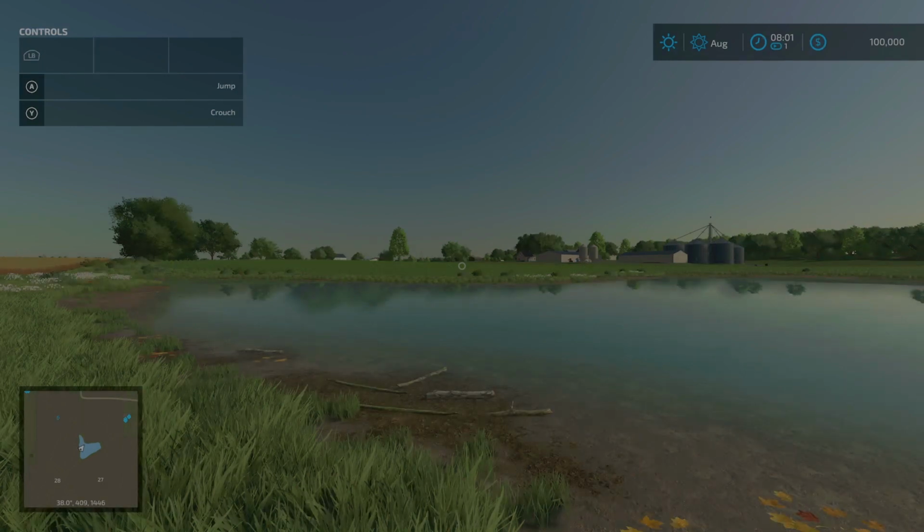This is Big Daddy Dave, and this is a map tour for a new mod map for Farming Simulator 22 called Ohio Richlands. And of course, we're going to start with the description. And it says, "Welcome to Ohio.